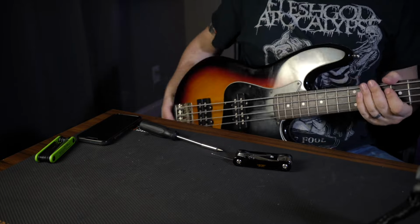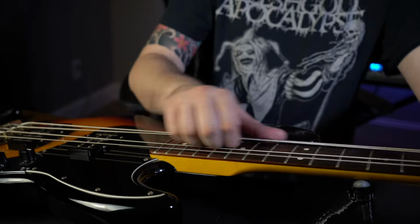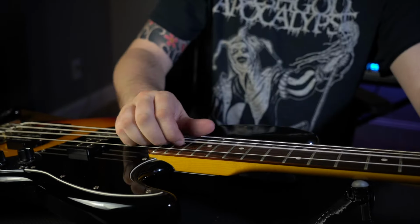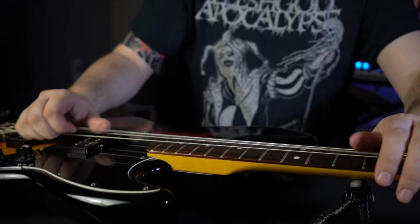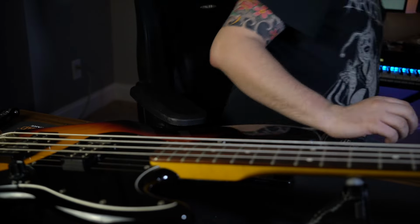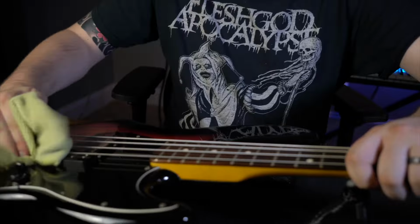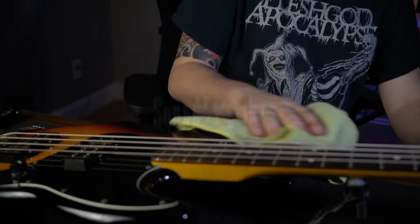Once the action and relief are where I want it to be, I'm going to go ahead and stretch the strings and work on getting it up to pitch. This process takes a little bit as the strings need to settle in. So I will just keep stretching and keep tuning until the pitch doesn't drift. And then once I have it at a stable tuning, I'm going to go ahead and wipe off all the fingerprints, just get it cleaned back up.